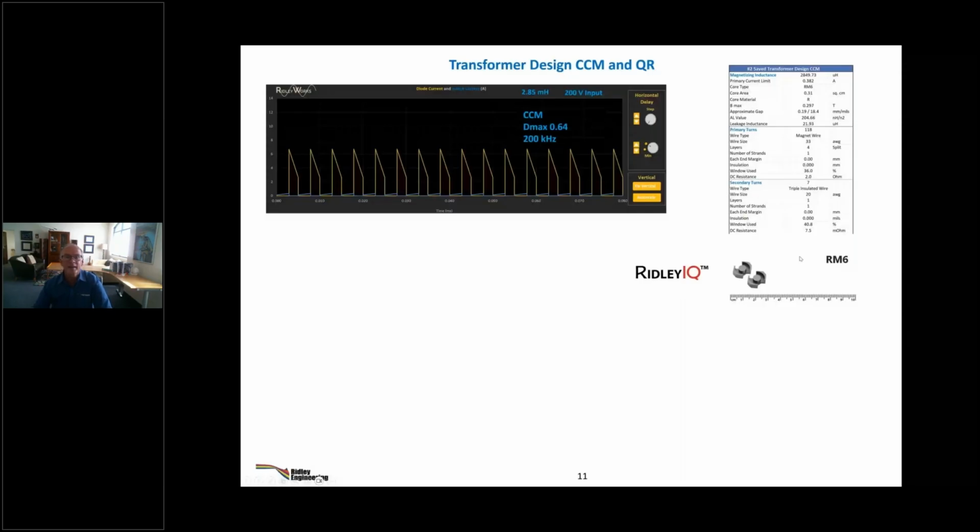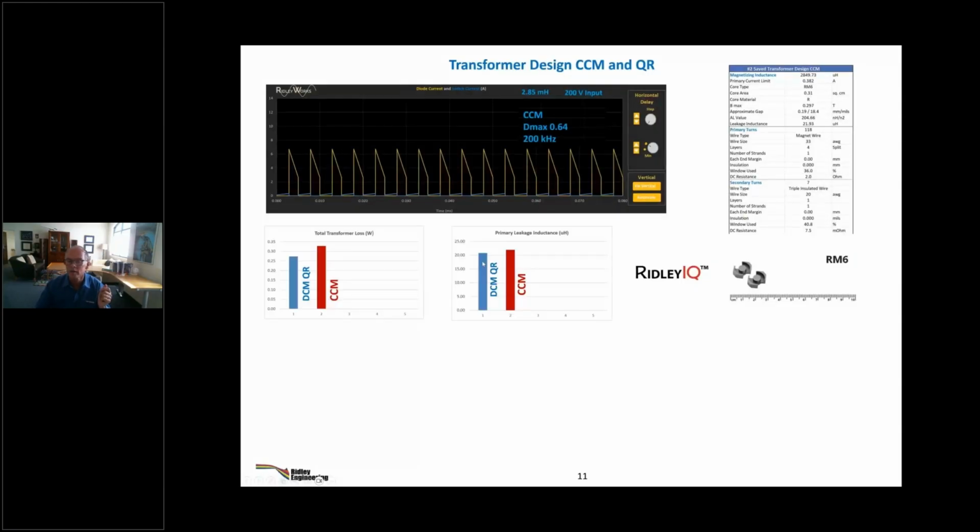And then we did the design again. So the turns ratio went from 11 to 1 to 30 to 1. We designed it quasi-resonant at a different frequency. And then the design was repeated. So now you've got a second design here. Here's an RM6 design. Number of turns is kind of interesting. Didn't change that much. The inductor value didn't change that much. And then the secondary winding, so 22 gauge is 20 gauge here. We needed less turns on the big step down one than we did on that one. So now you've got these two totally different designs on the transformer.